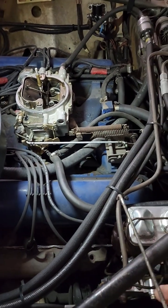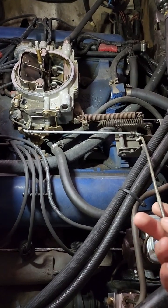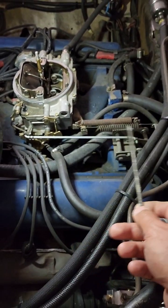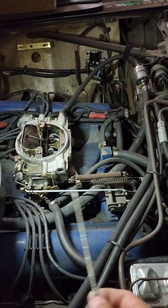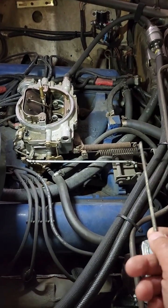All right, let's talk about the linkage and transmission and all these recent posts I've seen on Suicide Lab lately. I've actually seen two cars that made a huge mistake here. As a matter of fact, my convertible over there had the same issue when another mechanic was working on it. And this is when I didn't know any better. First thing, let's talk about this.